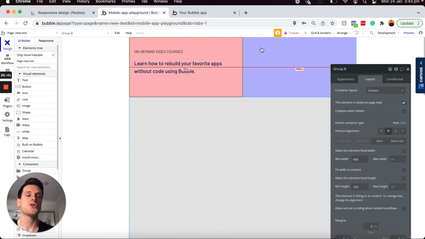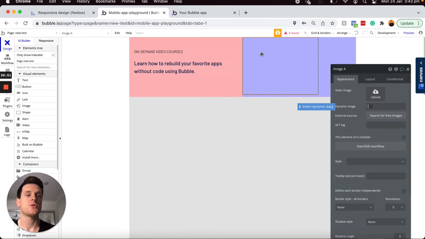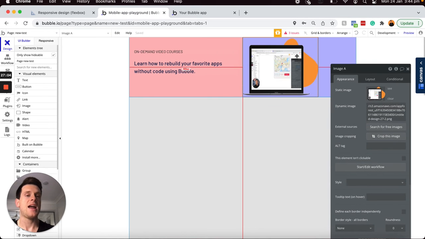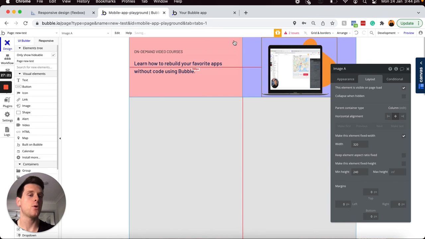And finally, just before I show you a quick preview as to how this hero section is going to function, I'd just like to add an image element into my second group here. So I'm just going to add in an image itself. I'm going to upload a static image I have on my local device here. And once I've added that image in, I would like to configure where it's going to be aligned within our group here. So if I head to the layout style here, I'm going to choose that horizontally I would like to align this within the center of my column at all times.